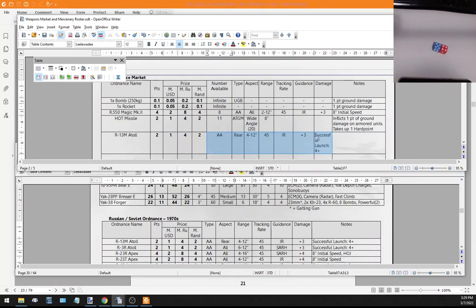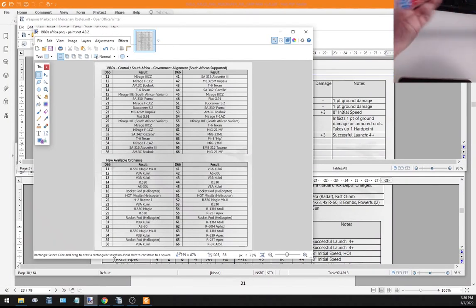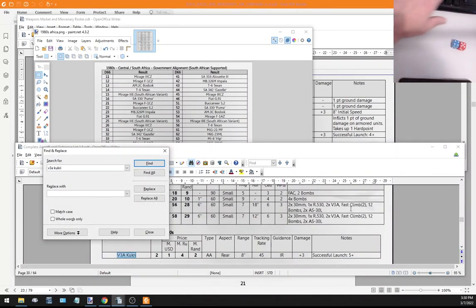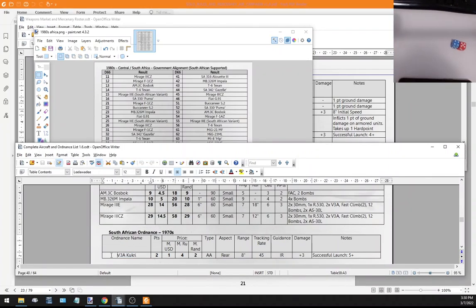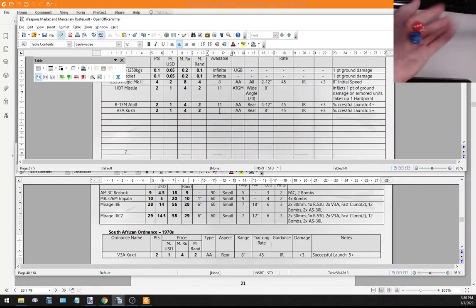And remember, I need to copy that over there. Roll how many are available, which is 11. Quite nice. And now we'll generate our last one. 1, 2, 3, 4, 5. 2 to go. 4, 5, which is a V3A Kukri. There we go. So it's quite quick when you can copy paste. It's quite easy. Put that in there. Copy that. Like that. Roll how many we have. We have 9. It's not too bad.